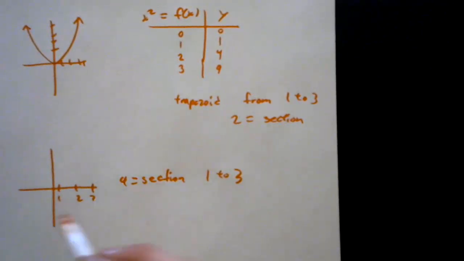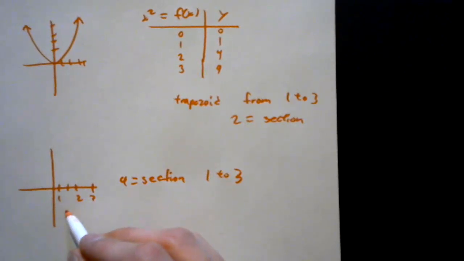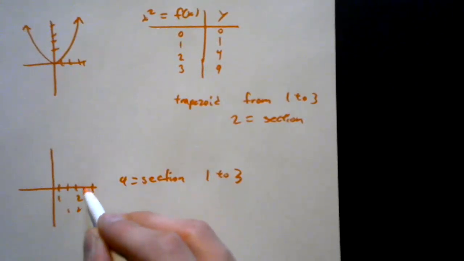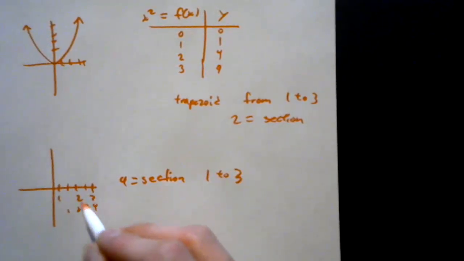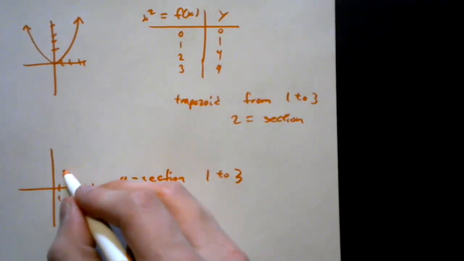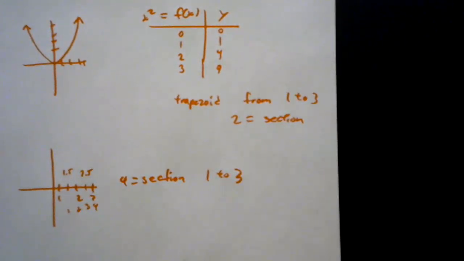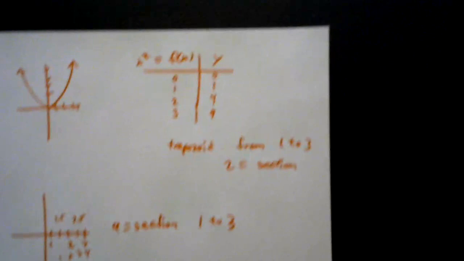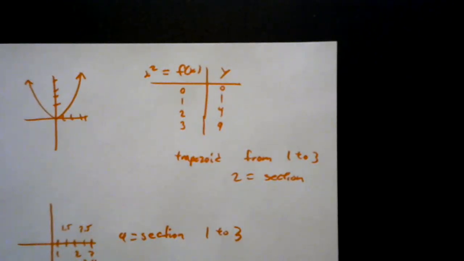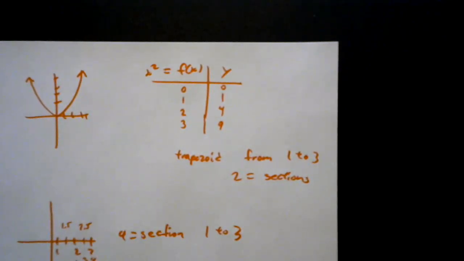So how would you split this up into equal sections? 1 to 1.5, that's 1, 2, 3, 4. So you just split it up in small increments, which will be by half. So this will be 1.5, even 2.5. But to keep it relatively simple to calculate, we'll just do 2 sections. So it has a base of 1, from 1 to 2, 2 to 3.